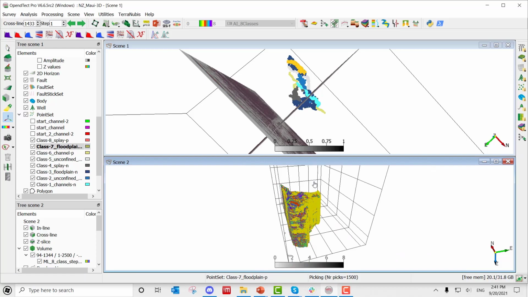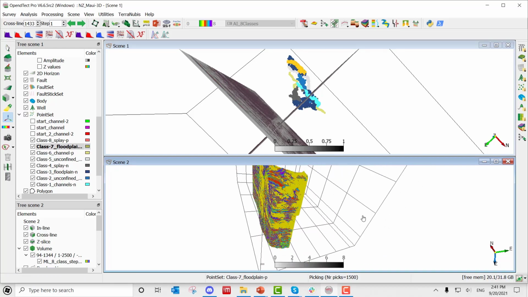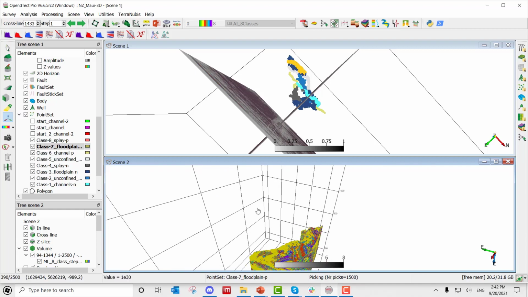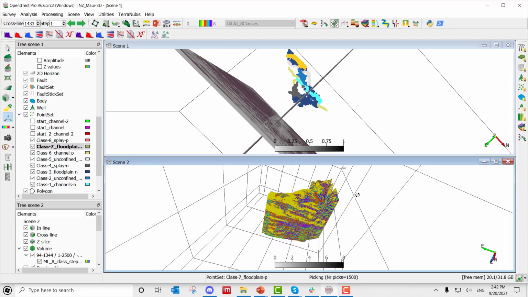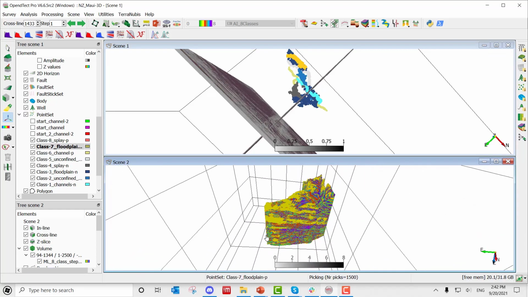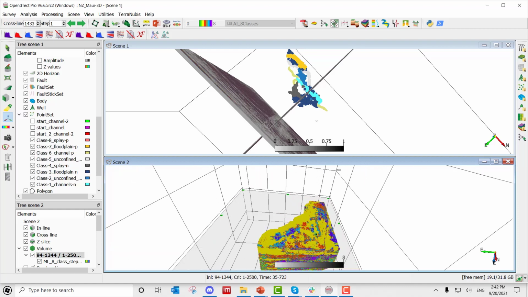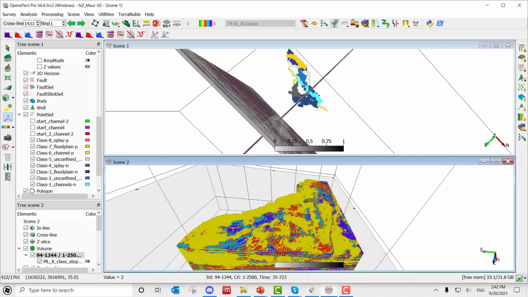And there are several ways we can flatten in OpendTect. We can do it along a single horizon, or we can do flattening in a Wheeler diagram, where we would utilize something like a horizon cube to do the flattening. But I can slice in a volume, and I can then observe the 8 different facies that were extracted.